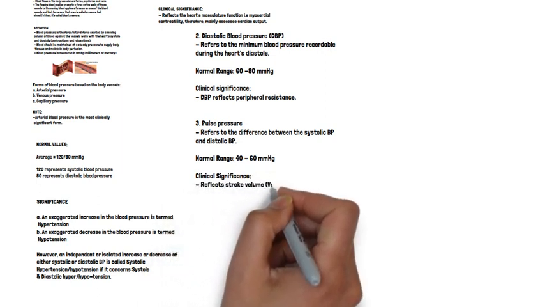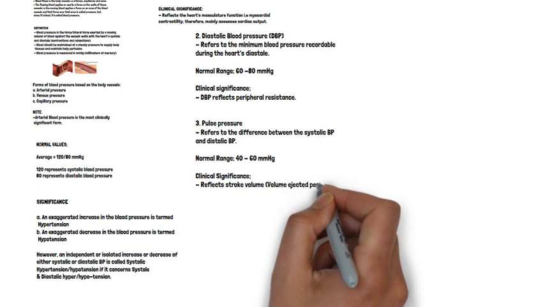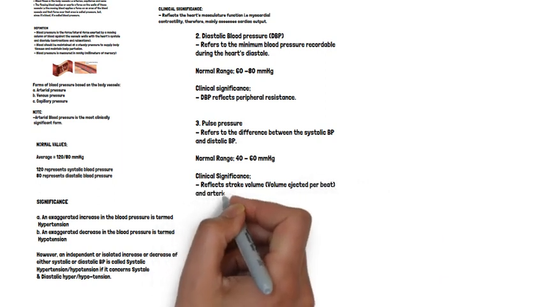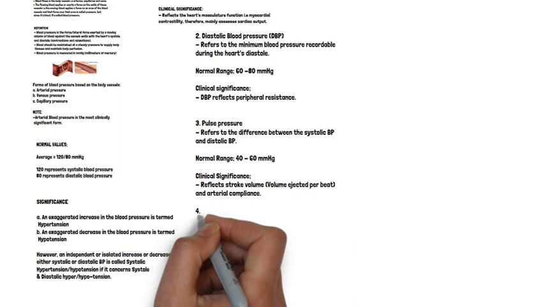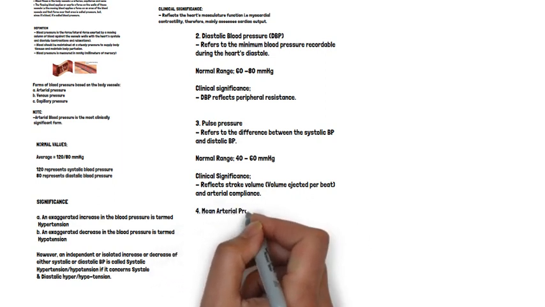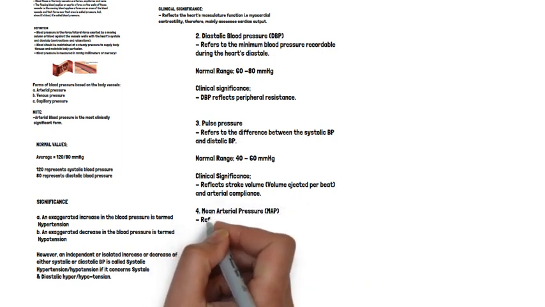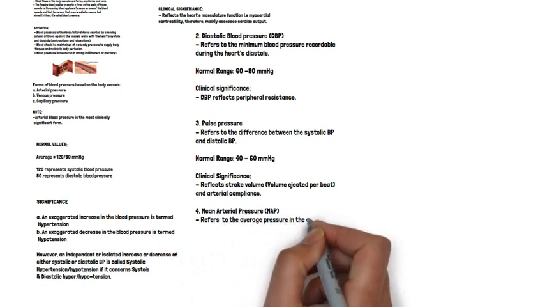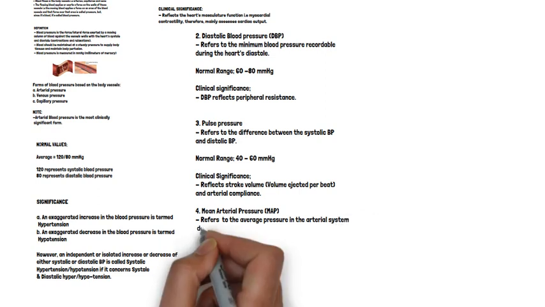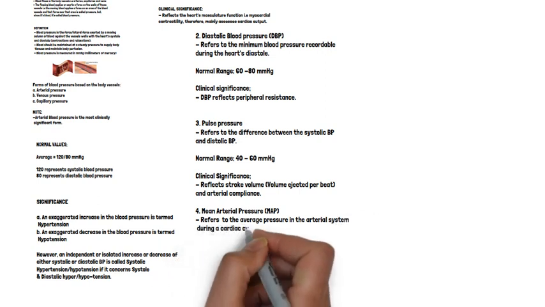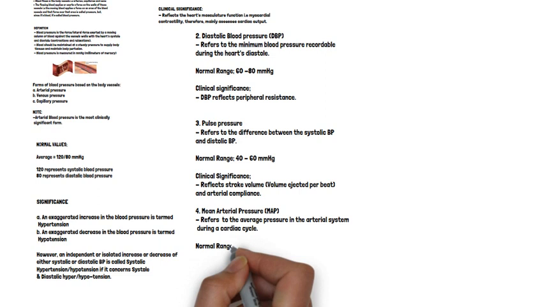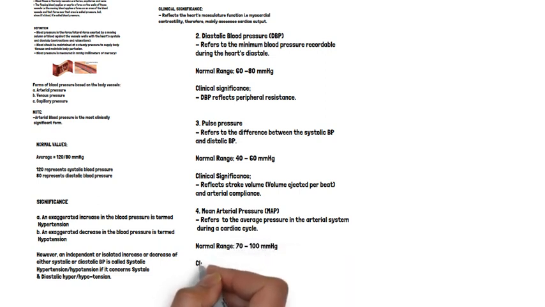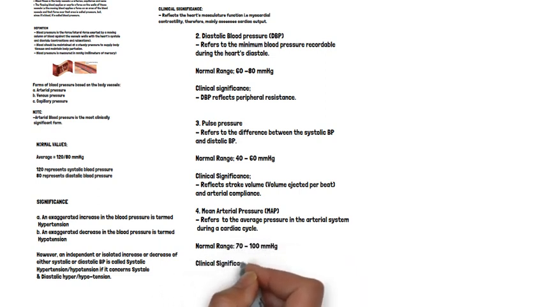And then we have mean arterial pressure, MAP. Now, mean arterial pressure is the average pressure flowing in the arterial system during a single cardiac cycle. It is not the average between systolic and diastolic pressure. It is the average flowing in the arterial system, only in the arteries. And the normal range of that lies between 70 to 80 millimeters of mercury. And there's a way to get an estimate of mean arterial blood pressure. That is, diastolic BP plus 1/3 of pulse pressure will give us mean arterial pressure. The significance of this pressure is it reflects perfusion pressure.